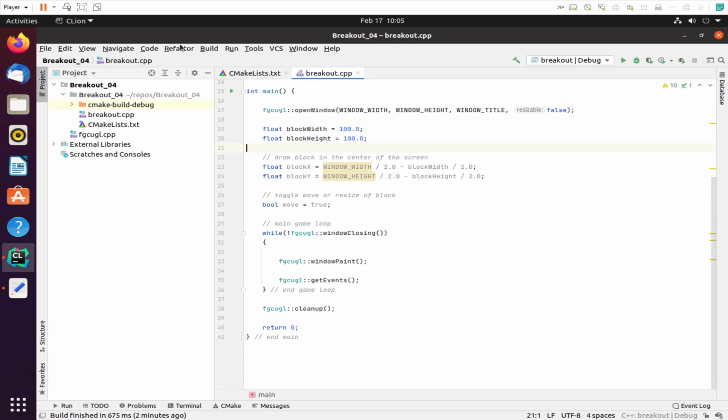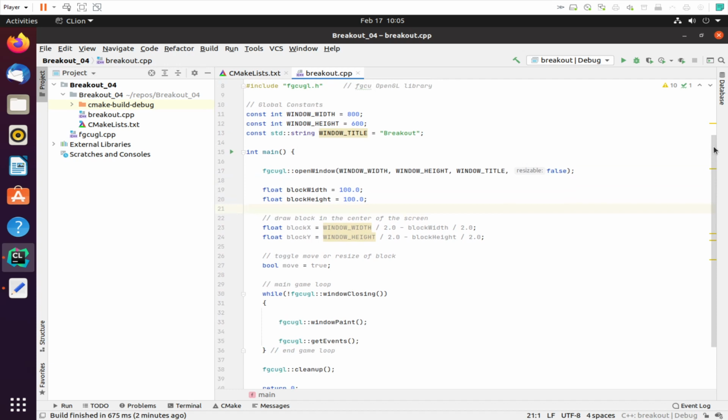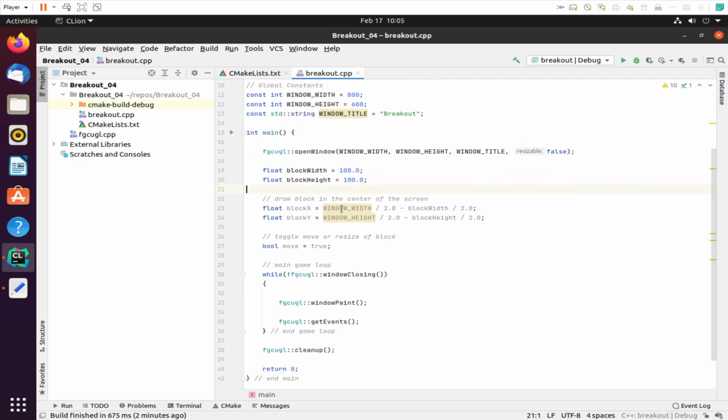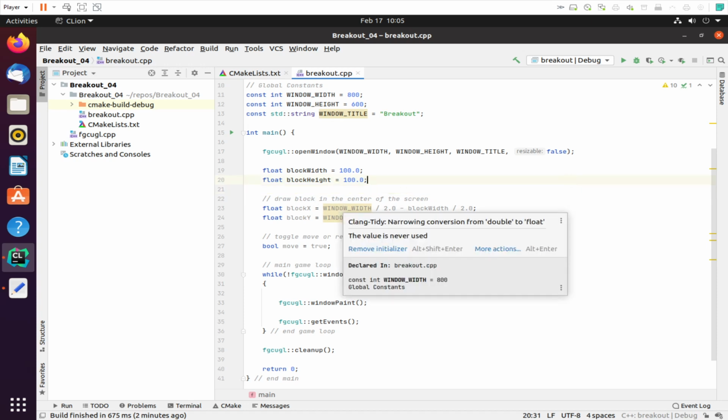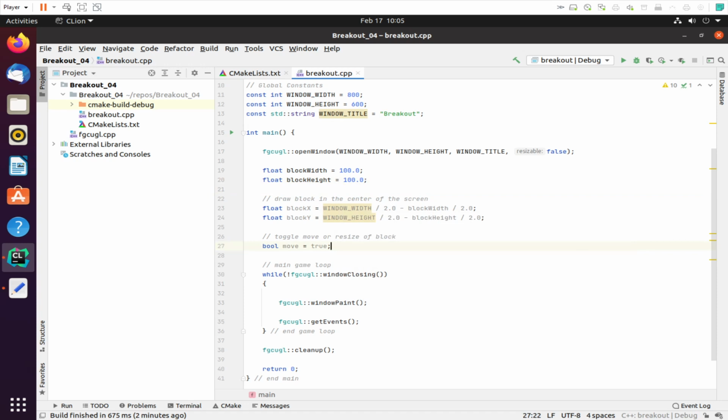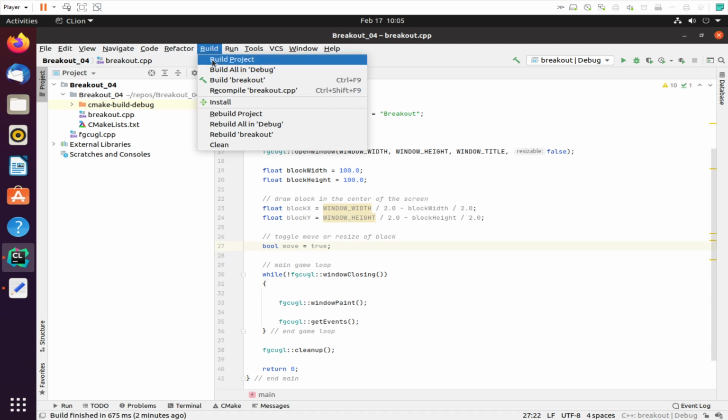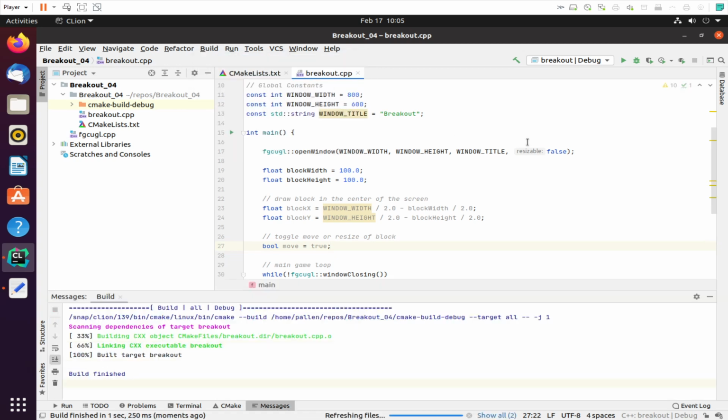Let's make sure this is still built. Okay, it just doesn't like some of our styling things, which is fine. These are just warnings. I'm just going to build again, make sure everything's building.